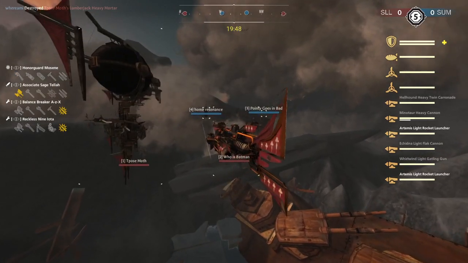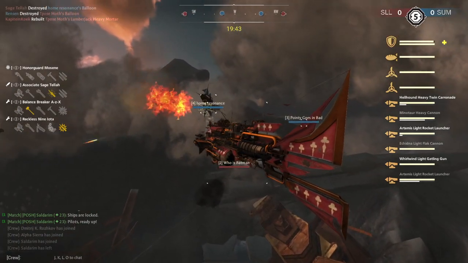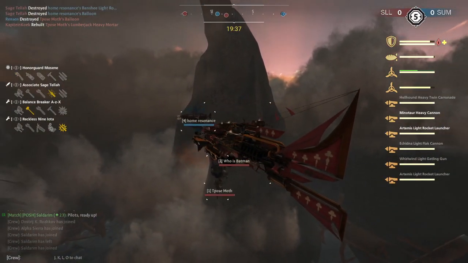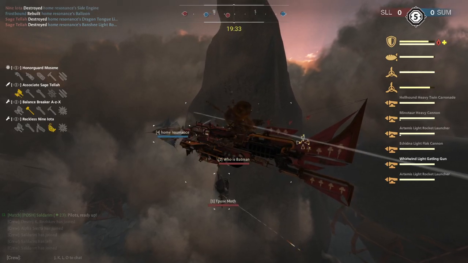All right, ship number 2 is piloted by Moshenna. It's a Crusader who is Batman. We do have a Hellhound and a Minotaur in front, followed up by Gatling and Artemis on the middle deck, and another Artemis and Flak on the top deck.